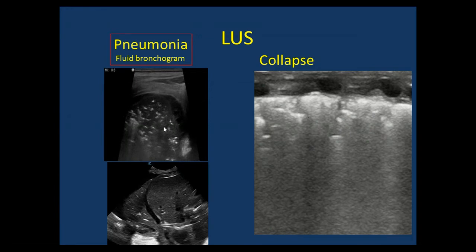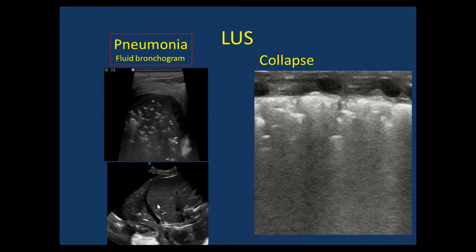This can be differentiated from another type of bronchogram. When you have bronchogram still like tiny echogenic dots, but on hypoechoic lung, and the hypoechoic lung here is almost the same as the liver in the bottom image. So this infant had pneumonia, and they have the lung surrounded by pleural effusion. So that's significant pneumonia with pleural effusion, and I prefer to call that fluid bronchogram in comparison to air bronchogram with collapse. So that's side by side how to differentiate collapse from pneumonia.